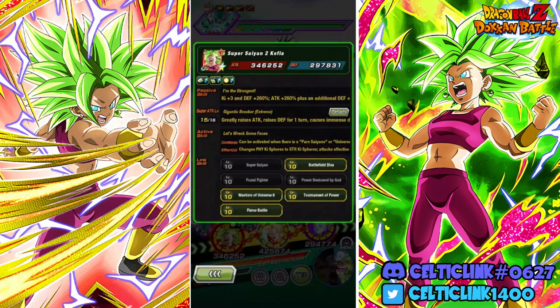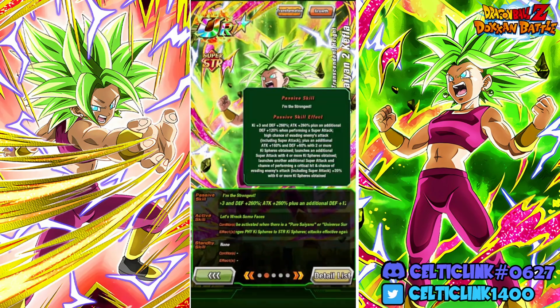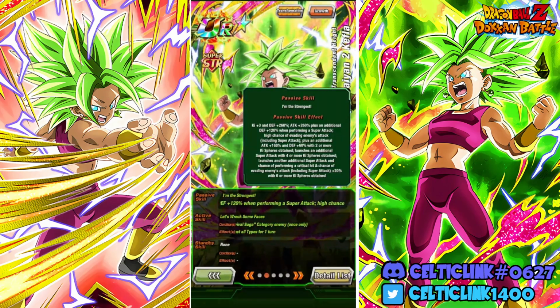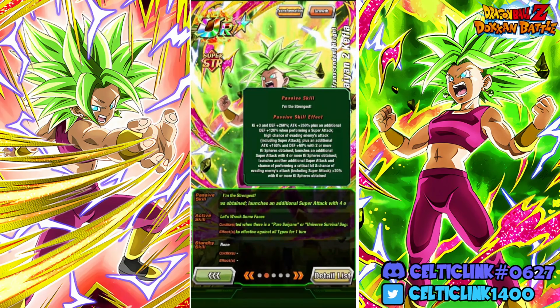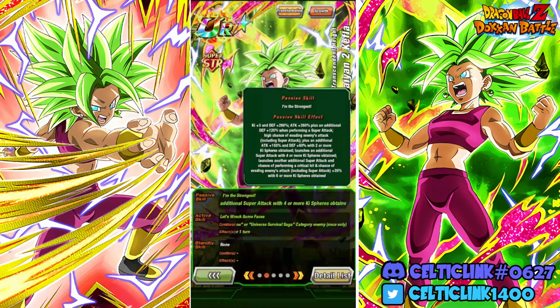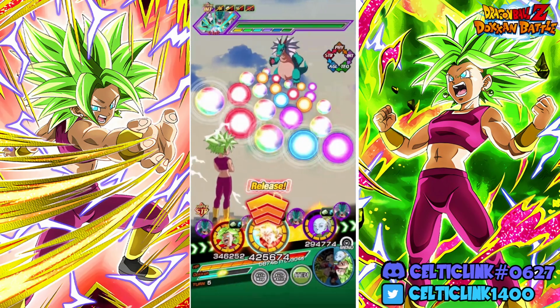Alright, so let's see here. So let's take a look at what she's doing. So now that we're at Super Saiyan 2, we get Key 3, 260 defense. We also get 260 attack and an additional defense 120 when performing a super attack. We have a 50% chance of evading enemies' attack and an additional 160 attack and 60% defense with 2 or more key spheres obtained. We launch an additional super attack with 4 or more key spheres obtained, and we launch another additional super attack with a chance of performing a critical hit and evading enemies' attack 20% with 6 or more key spheres obtained. So we're actually going to transform the Kale here.